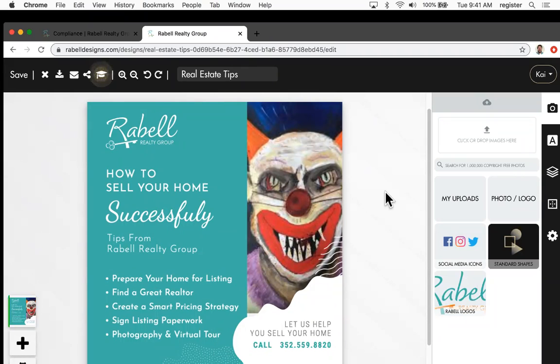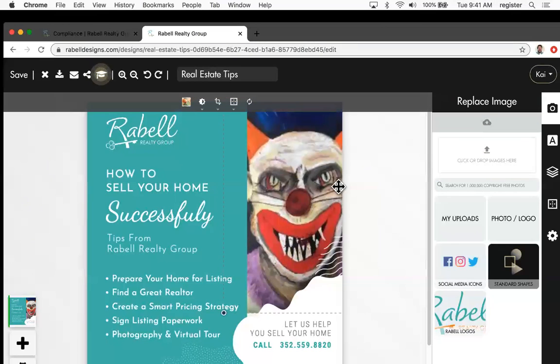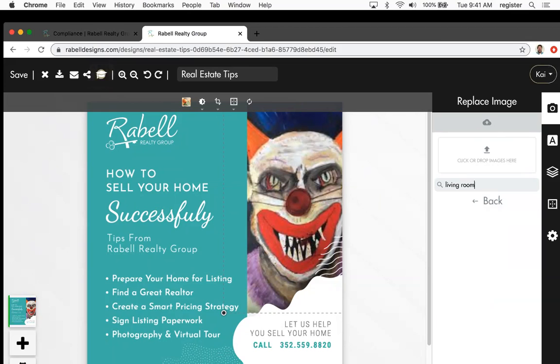That's not exactly what we're using the technology for. We want to encourage you to use high quality pictures, and you have thousands of copyright free photos, millions, sorry, right at your fingertips. We love the clown, we love the creativity of the daughter, but why don't we do something more basic back here, just as an example?